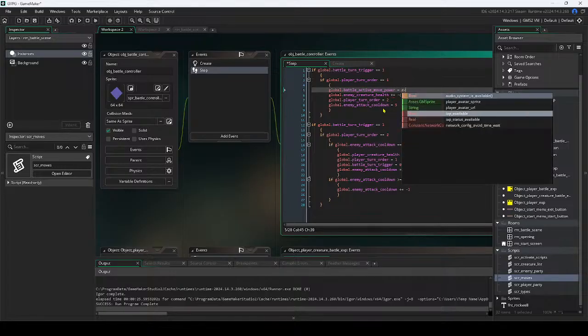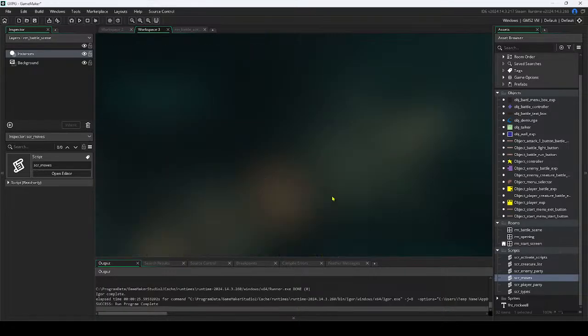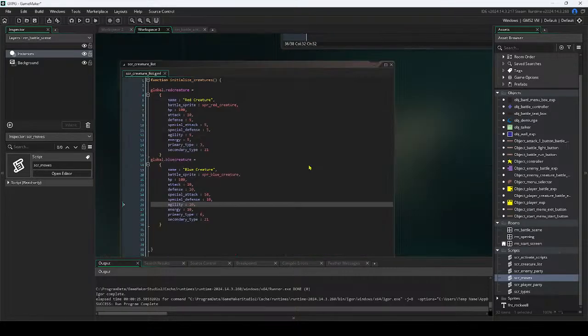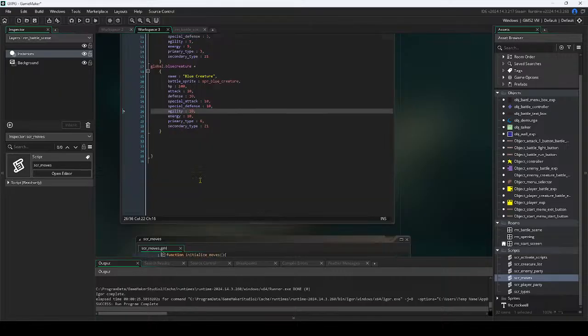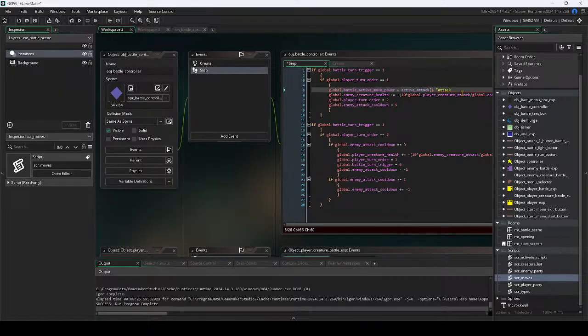Equals attack get called active power. There we go.